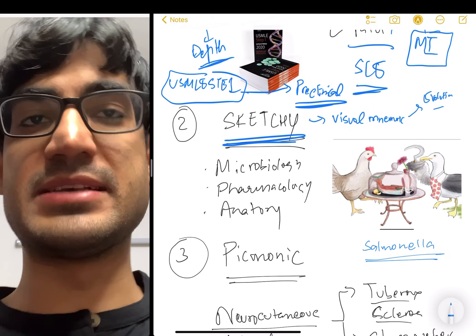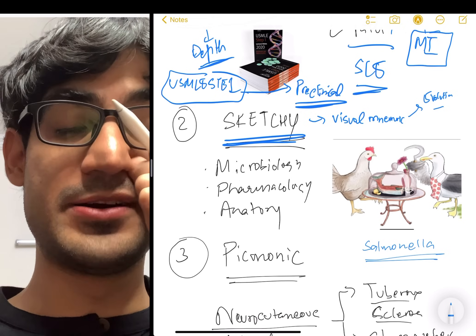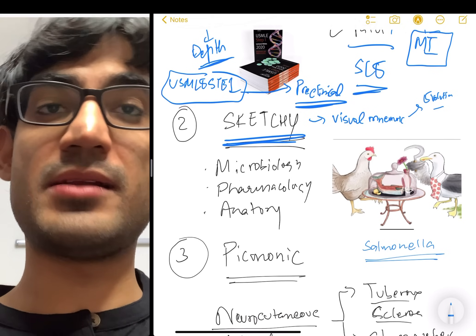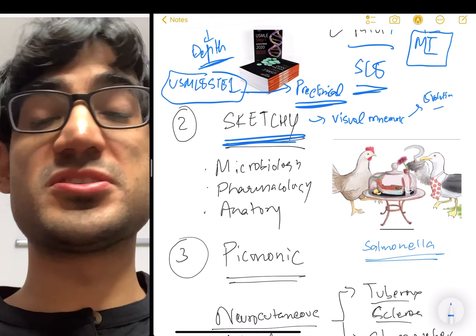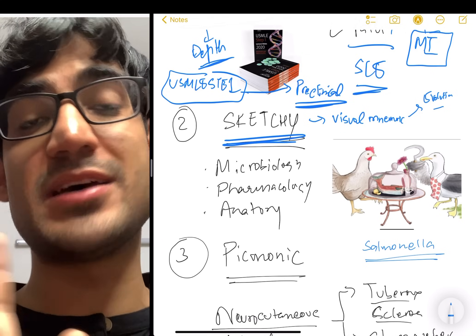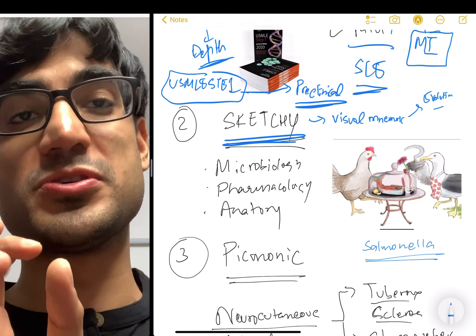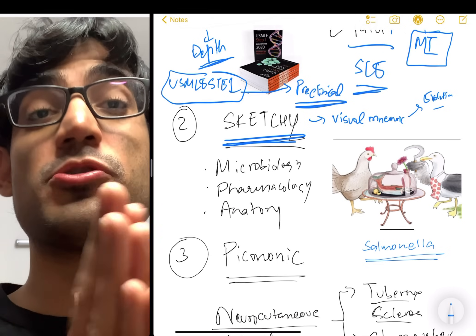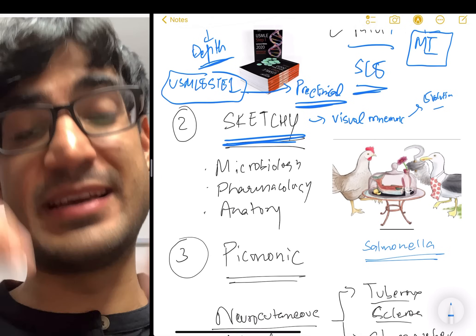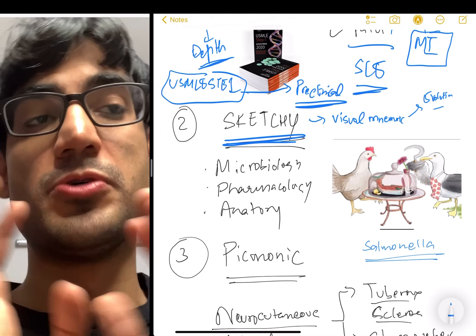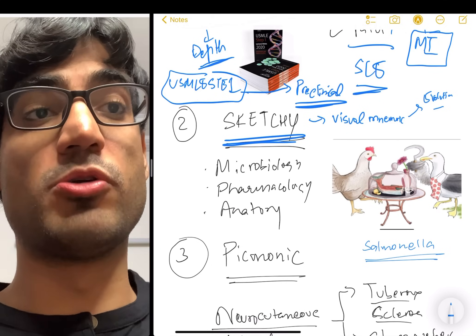So our brain is very visually oriented to learn. And if you add, there are other things also like you can check out my course, High Intensity Learning, it's free. I'll mention the link down below for the first month. So it actually explains how you can convert words and images into visual spatial pictures and add emotion to learn them forever and decrease the need for revision. Sketchy also works in similar ways.